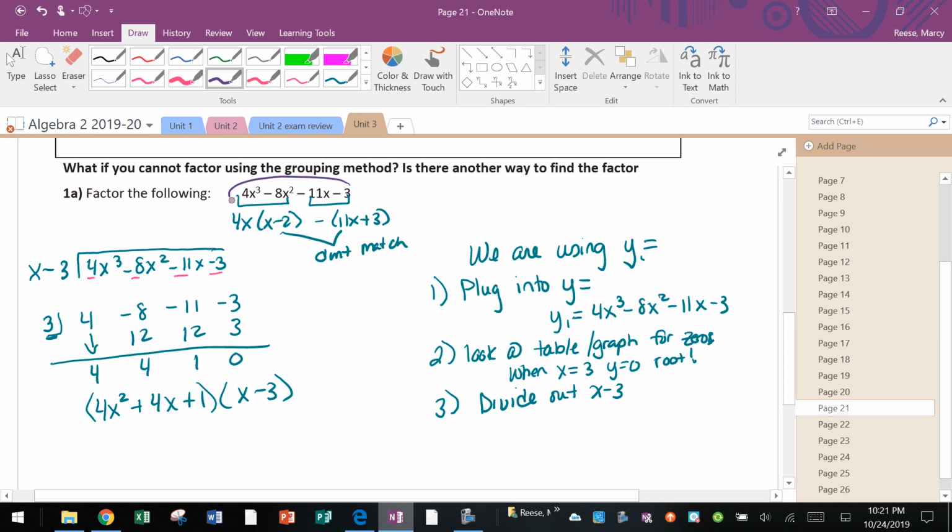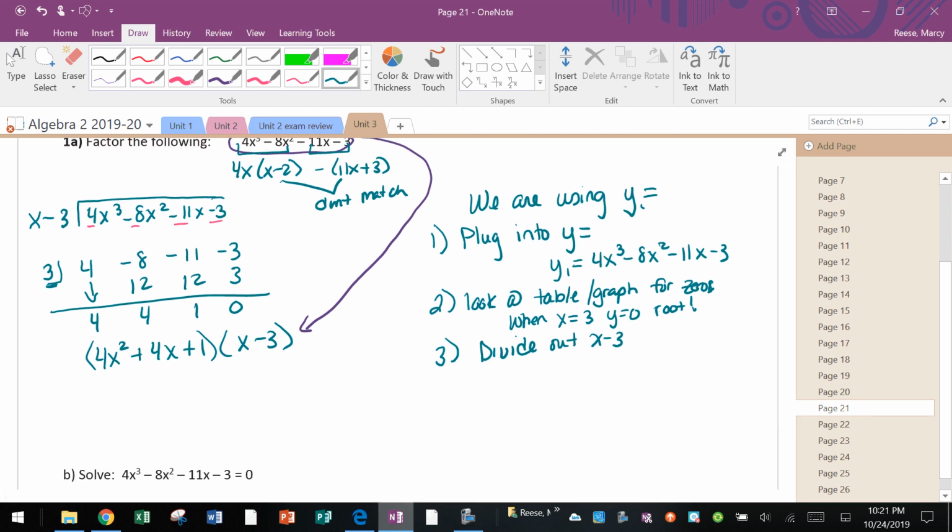So I'm taking this and I'm breaking it apart. Okay? So I can take it a step further, I bet you. I can factor now this trinomial, that quadratic. Okay? So how am I going to do that? I'm going to do the grouping method. Yep, it's coming back. I kept telling you guys we're doing some factoring in this unit. So I'm going to take a times c, which is 4, and then the middle term, which is 4, and I go, what multiplies to 4 and adds to 4? 2 and 2.